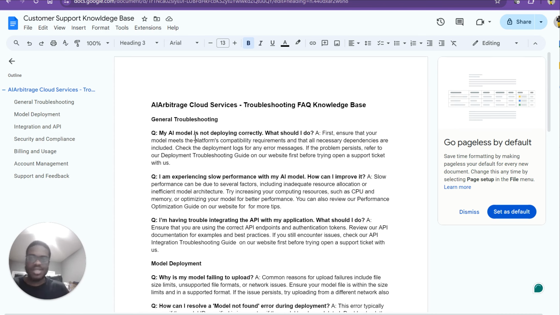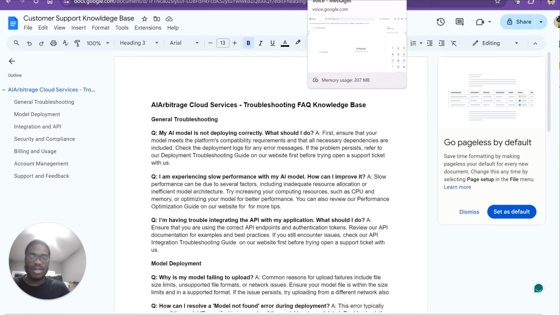So that's the fictional business that has a SaaS software or cloud solution software where people can host their models. And so I have a knowledge base that has all the FAQs or basic questions somebody might ask, and then what the voice bot would do is it will answer questions by the customer based on this FAQ. And if the information isn't in the FAQ, it's going to make an API call, and it's going to create a support ticket in Jira. So a dev or somebody else in the company can go look at it and check on the issue.